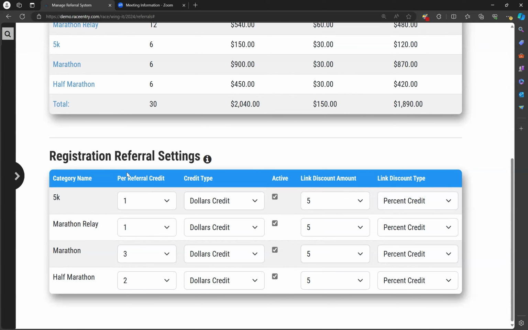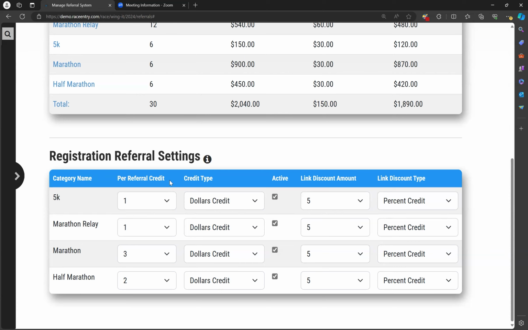People who are referring people to your events can access and redeem their credit through an online portal. We don't automatically do it because every time we process that transaction, there's a credit card fee or processing fee. And so that would significantly reduce the benefit that these people who are referring folks to your race are getting.